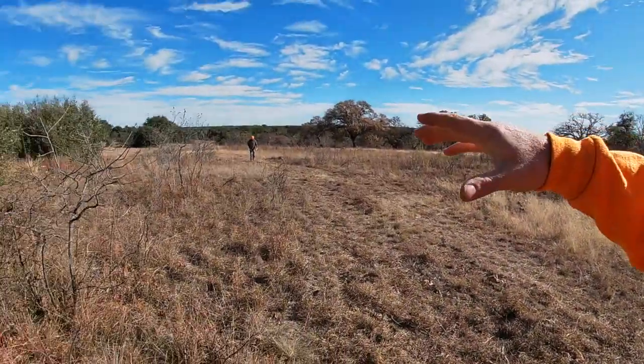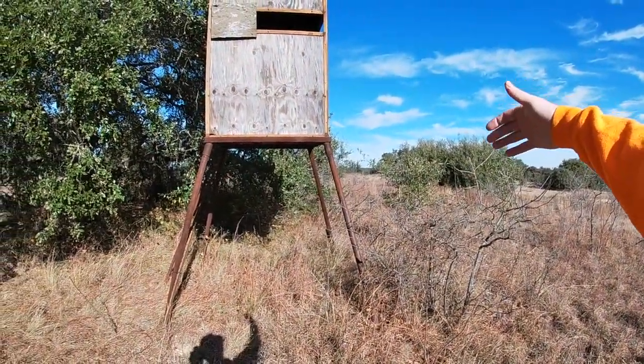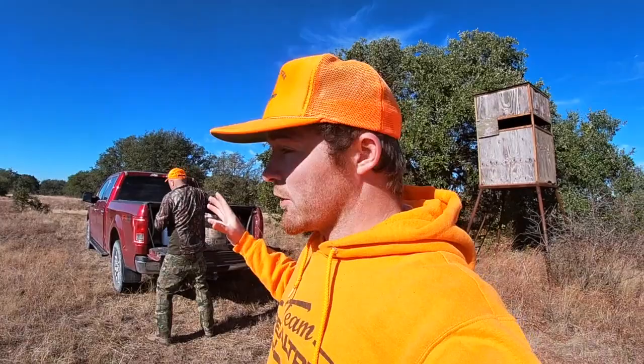We're up on top. We got some draws down here that the pigs and the deer might come up out of. It's pretty windy today. This is day one. This is definitely going to be one of our better spots. Good visibility, has some thick draws and stuff. We're going to spread some of this corn out kind of strategically right in front on the left, kind of make some strings of it so they're not just snacking on it all night while we're not here. Then before every sit, we're going to throw out some more. That way it gets that scent going and they just hopefully come right into our lap.